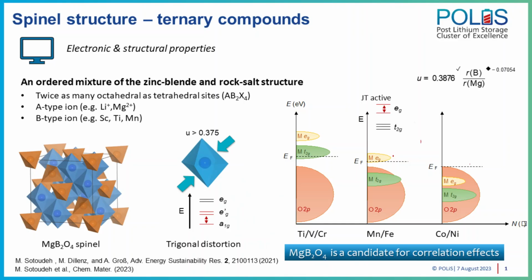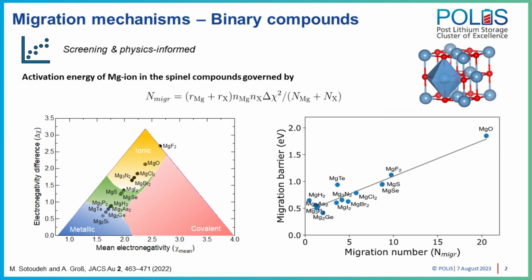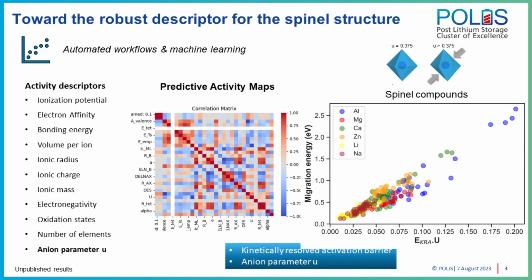So the sluggish kinetics of magnesium in frameworks such as spinel, especially oxide spinel, was a big challenge. And for us, it was a primary topic to invest time on. We tried to use computers and artificial intelligence, and also tried to search for different materials and different chemistries and propose a new material in a lab.